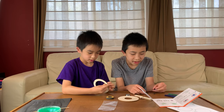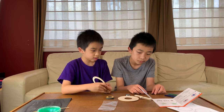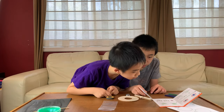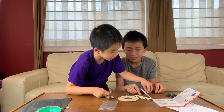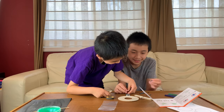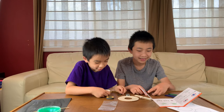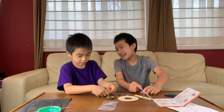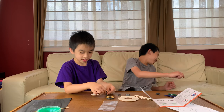Also, are you using the right screw? Yeah. You're supposed to use this one. Oh, nobody can read that. Hey, give it to me. Okay, I saved you twice. Still.